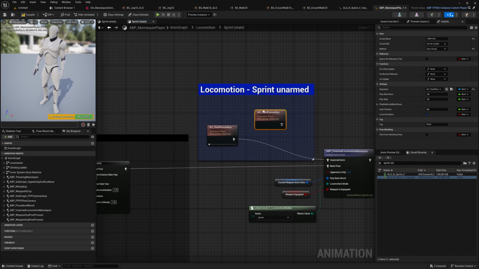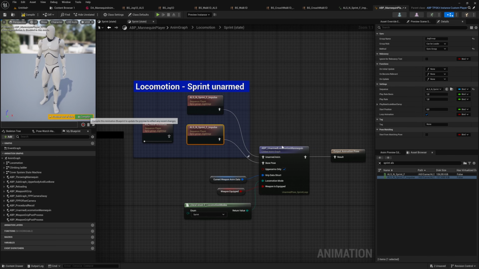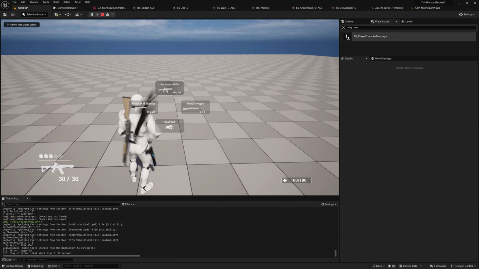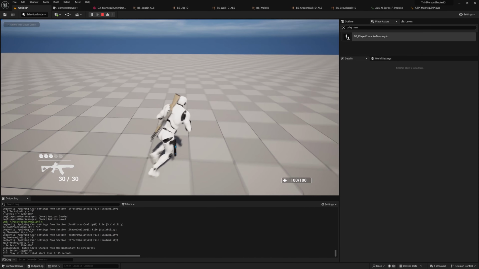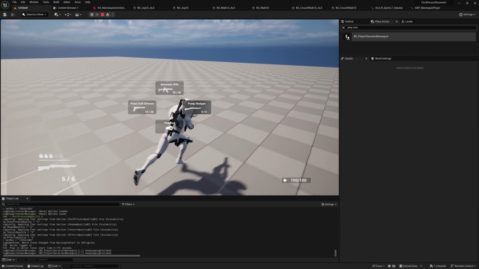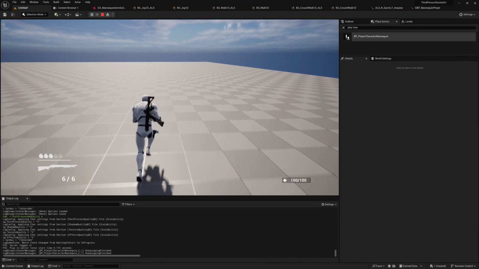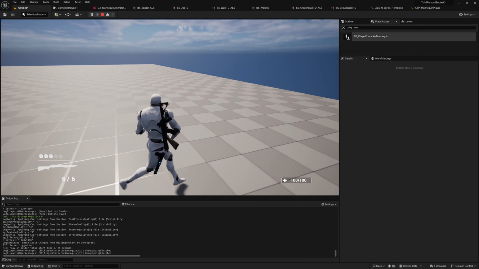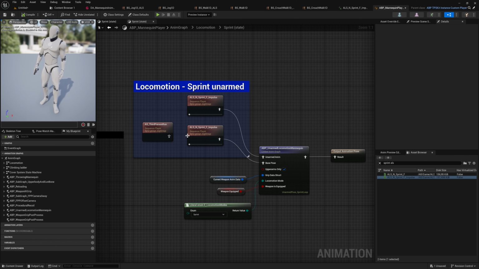Let me maybe copy this over and change it, and assign an ALS anim to the impulse, and same for the base pose in the sprint state. Save, compile. Now I think we should have, yeah, on upper body we have animation with the weapon. I can change it to pistol, to shotgun, or whatever. And on the lower body, on hips and lower body, we have the animation that we applied from ALS for sprint, right? Which is this one.